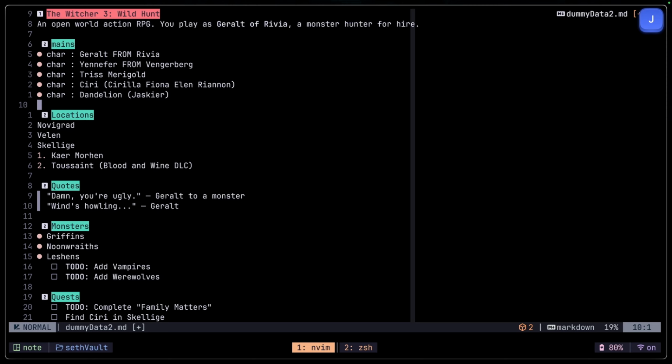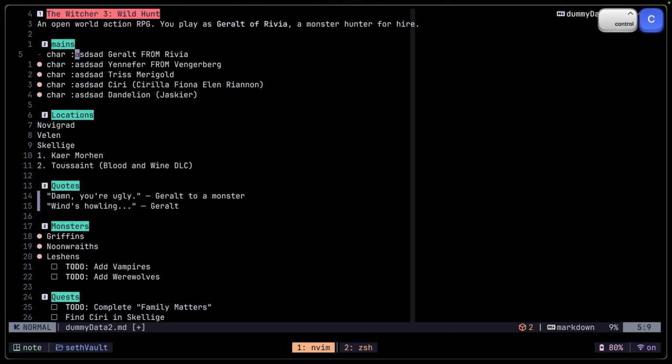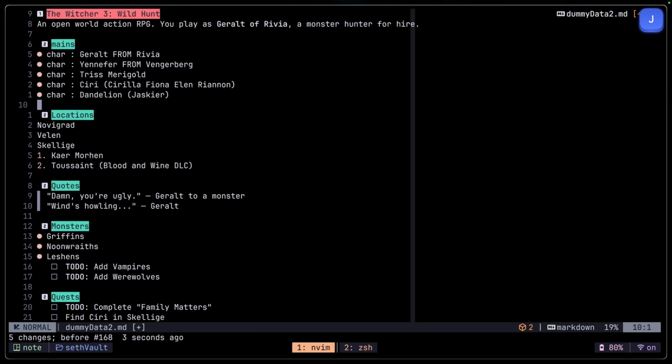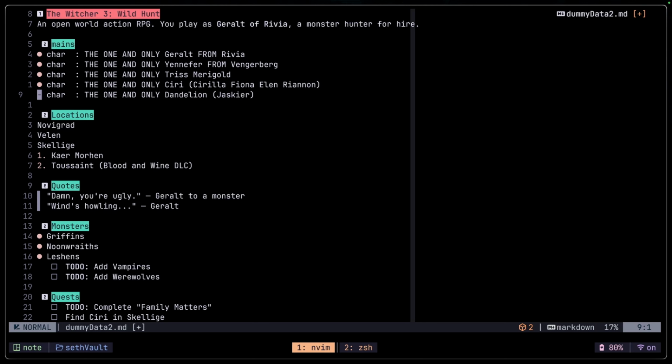There's actually another cool one that I want to do as well. So if I just want to add the word right after the semicolon sign for all of these, I know there's a way to do this. You could just Ctrl+V and J all the way down here and then Shift+I and then start typing something. That's an easy way to do it, but we're talking about the g command here. I'm going to go :g and then slash, the caret sign and a dash and then space and do capital char. No, actually just do char because we don't have capital char anymore. And then space semicolon, do a substitute command, and then target the semicolon and then replace that with the semicolon, the one and only. Now close that command off, and if we run this, there you go. That's actually kind of cool. It's not by any means faster or anything, but it's just a fun way of doing it.